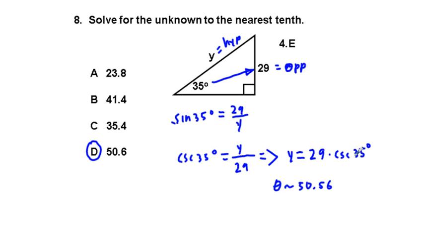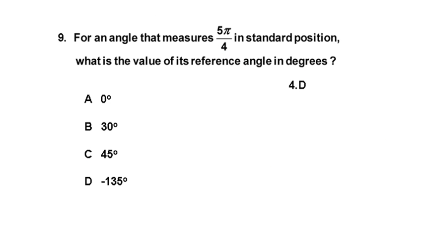Now, one thing you can do, if you don't have a cosecant key in your calculator, sine is your reciprocal, so instead of 29 times cosecant 35 degrees, we can write 29 over sine of 35 degrees, which will get the same thing. And again, if you had numerical solve in your calculator, you can use either of these two equations to get that. Should be quite an easy problem. Most of these should be pretty easy.